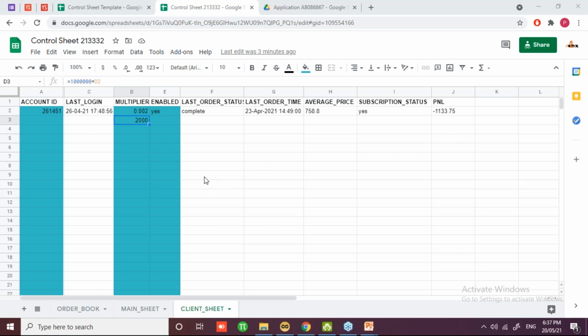Can each account have a restriction for maximum drawdown? We have noted this feature. We do not have it incorporated as of now, but down the line I can assure you we will be including more features. This could be one of them, but as of now we do not have it.